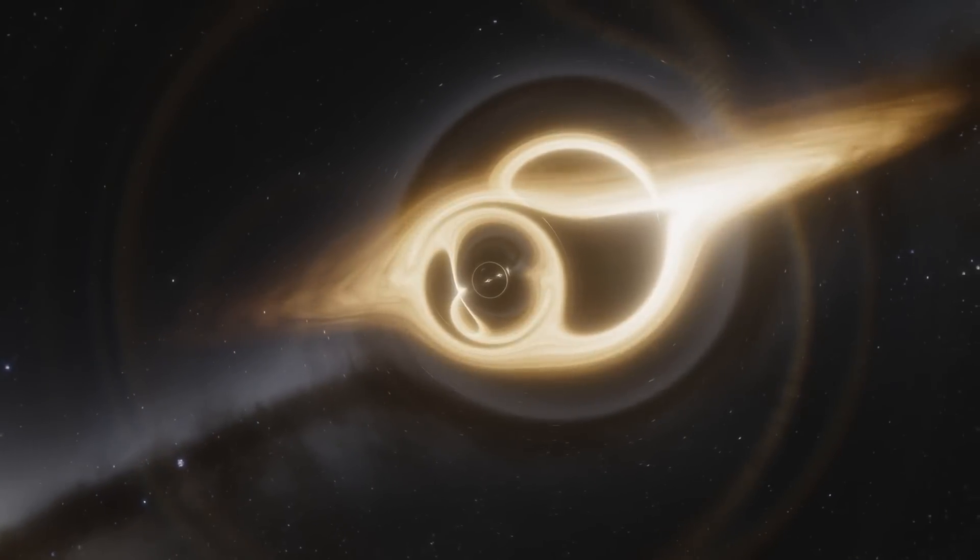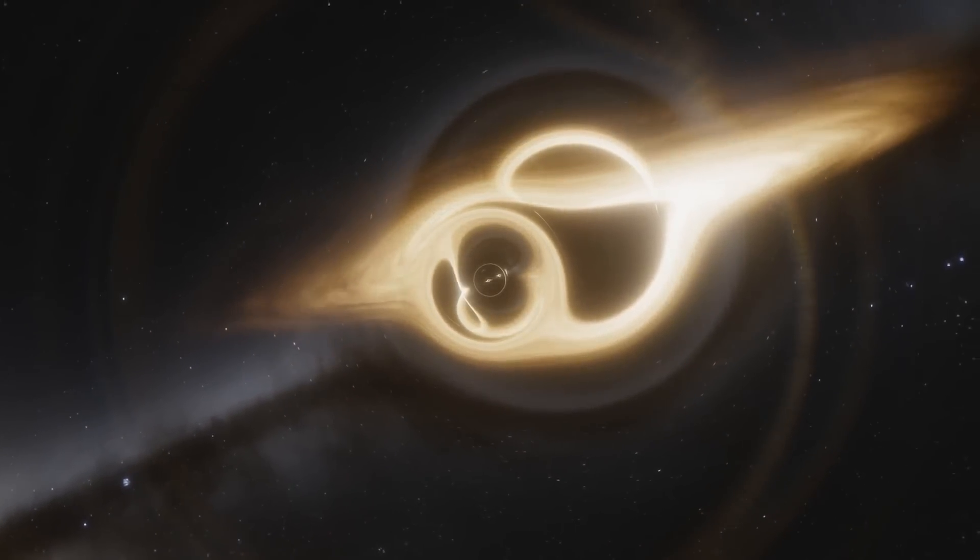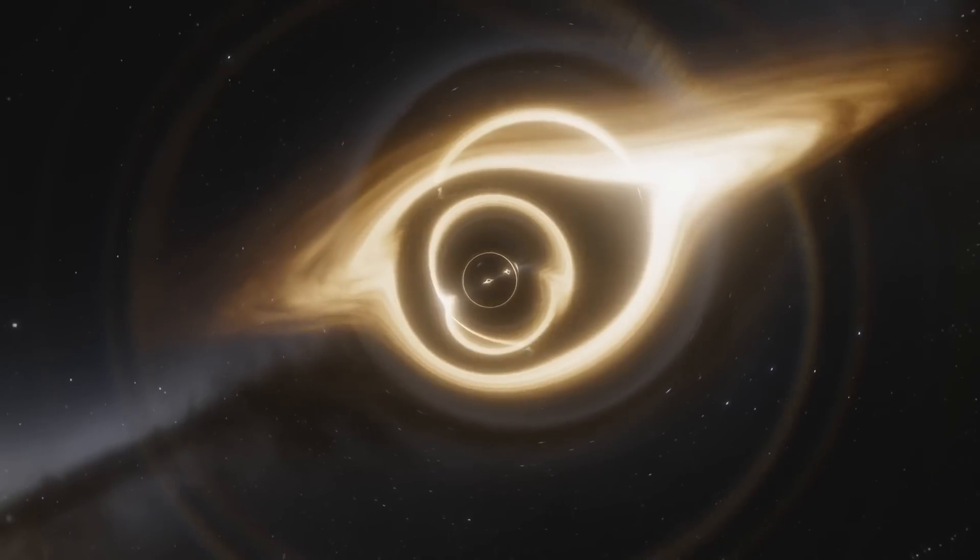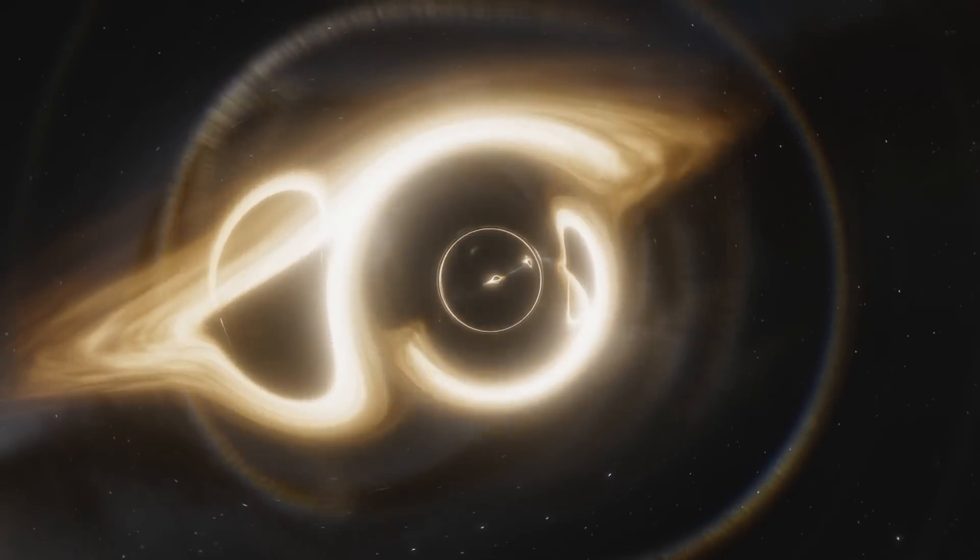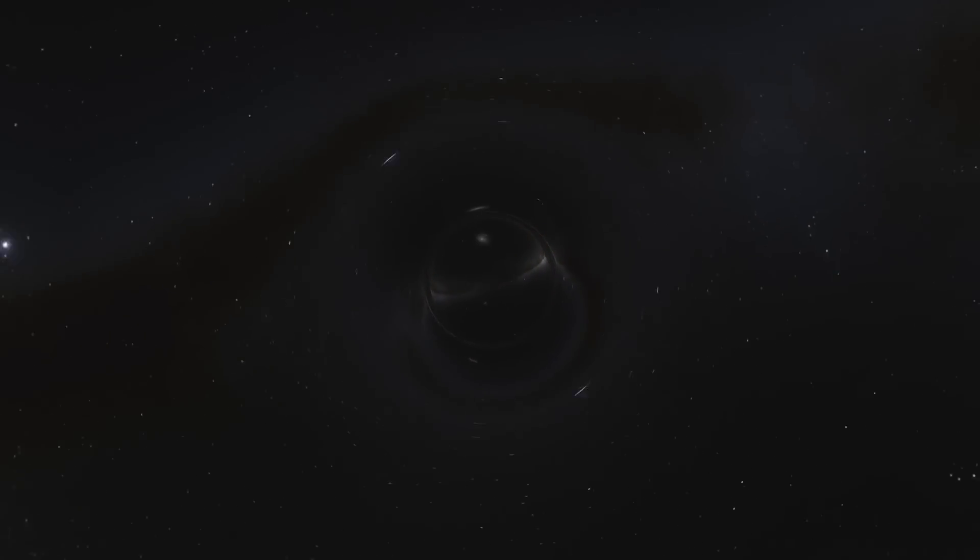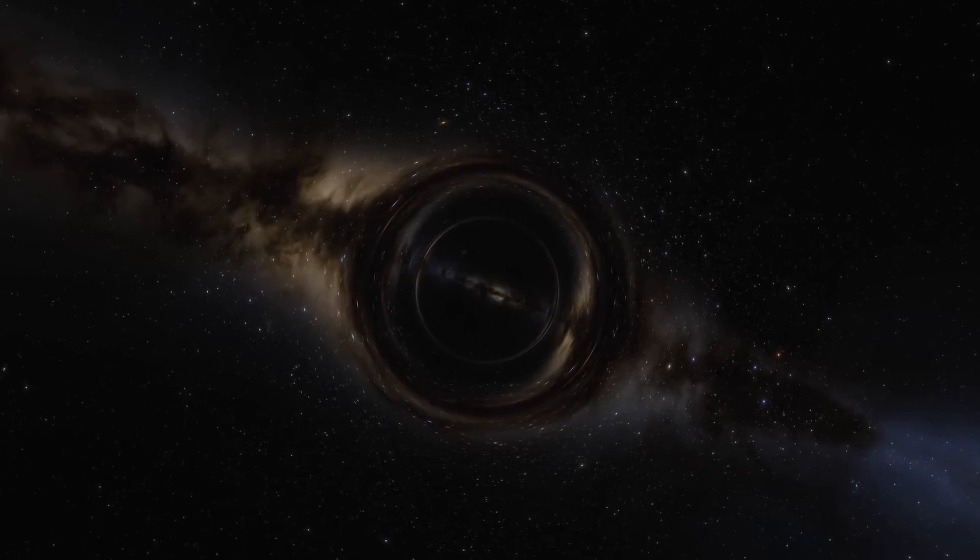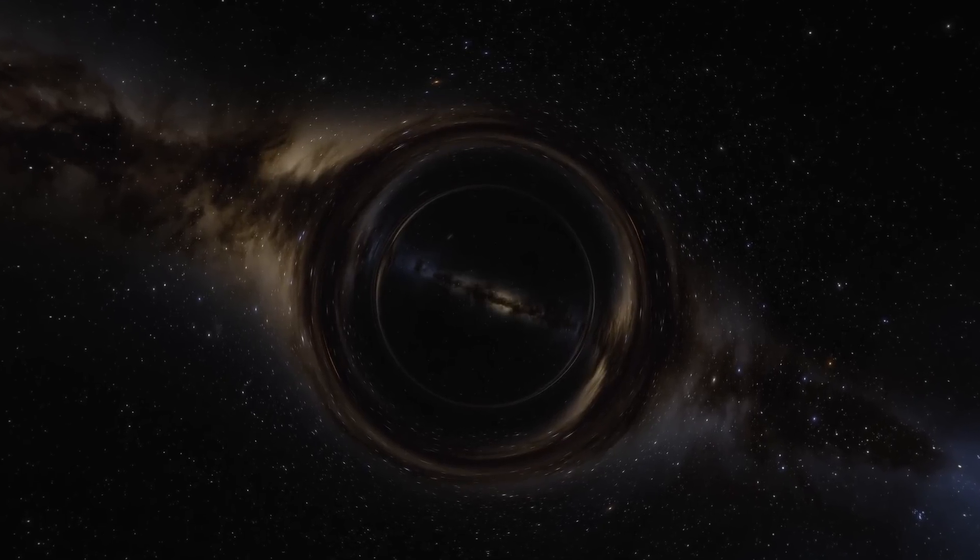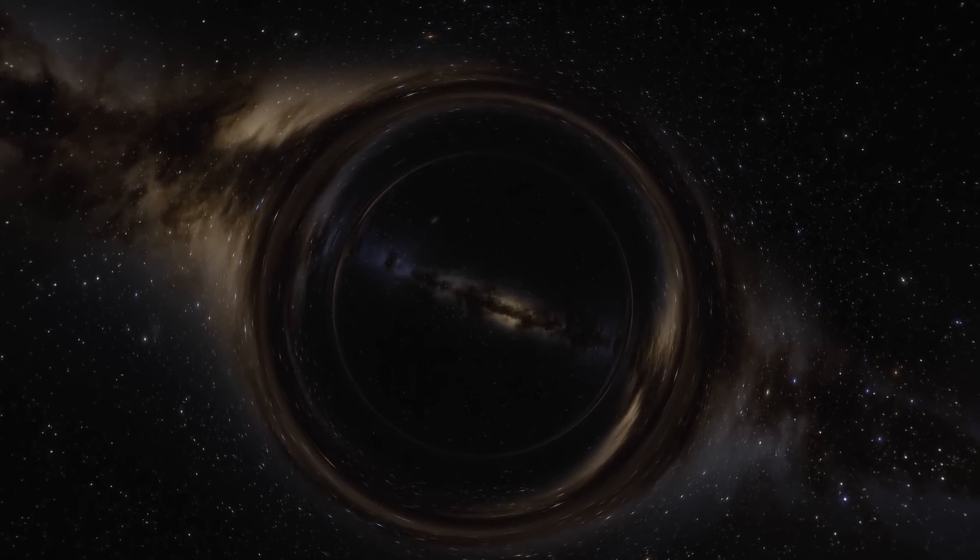When a stellar mass black hole, which is a black hole produced by the gravitational collapse of a star, is in a binary system with another star, the movement of the orbit of its partner moving around what looks like empty space is a possible indication of a black hole being present. That being said, not all empty spaces are black holes. This can make it tricky for scientists to call their findings definite.